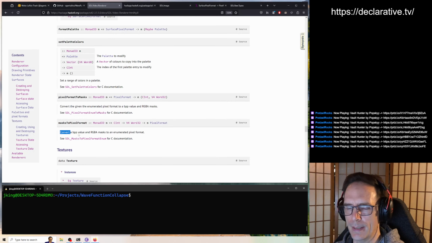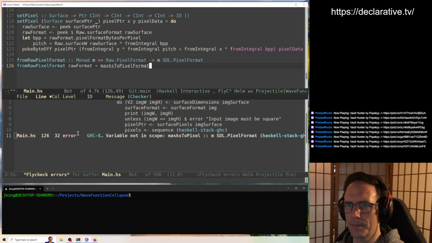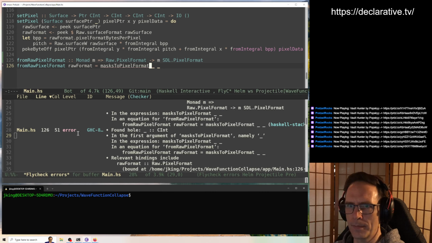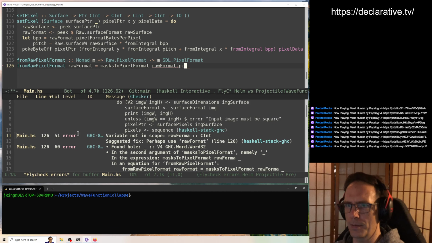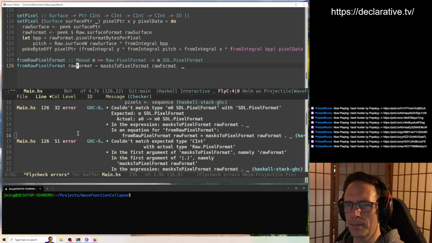Just have to import a package. Okay. Masks to pixel format. All right. Raw format, dot. I can't really use dot here, so I'm not importing those correctly.